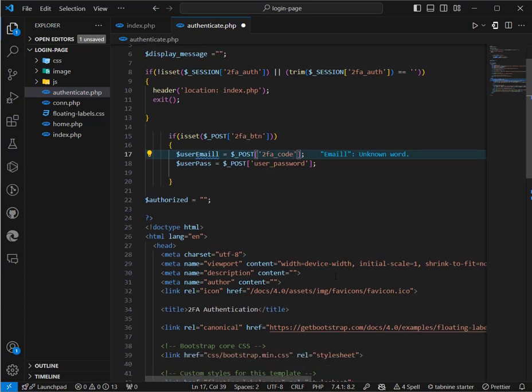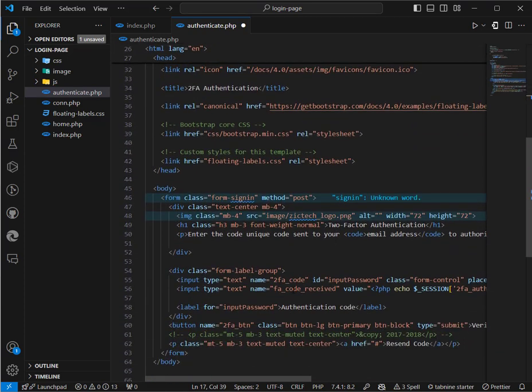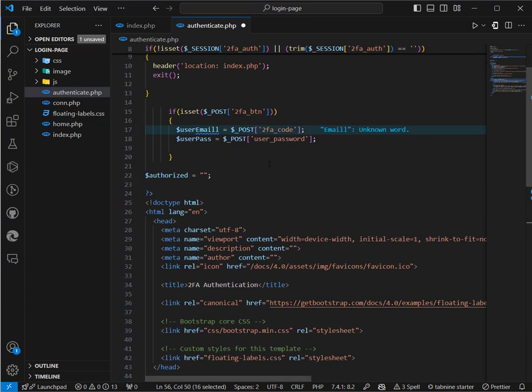This is what the user is sending. We put it here, and this is the code that we receive. We put it here. So user code, user code, and user code receive.